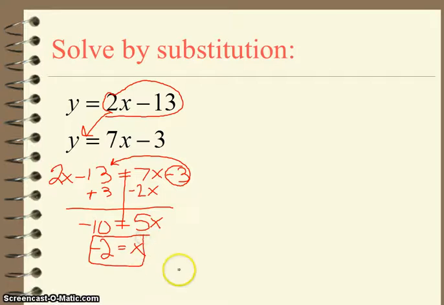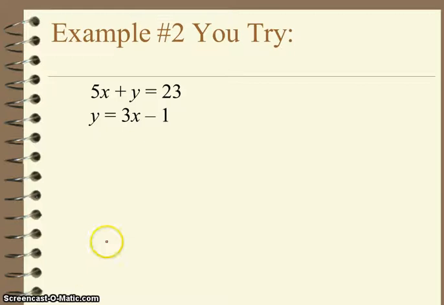All right, so we're halfway there. We got our x, -2 again. So we just need to take that and plug it back into the original, and it doesn't matter which one. You can plug it into either one. Top looks just as easy, so -2 times 2 would be -4, and -13 would make a -17. Now double check it just by plugging in the bottom. -2 times 7 would be -14. -14 and -3 makes -17 too, so you know it's correct. (-2, -17).